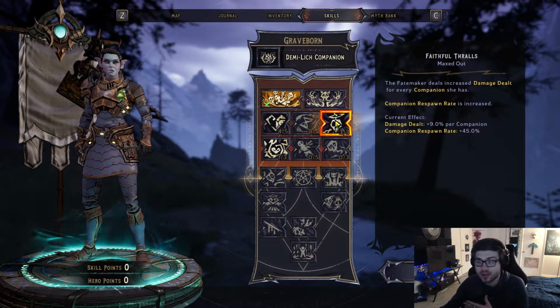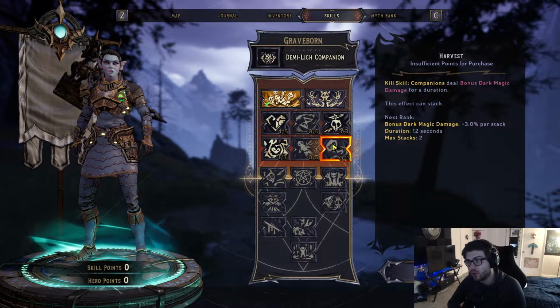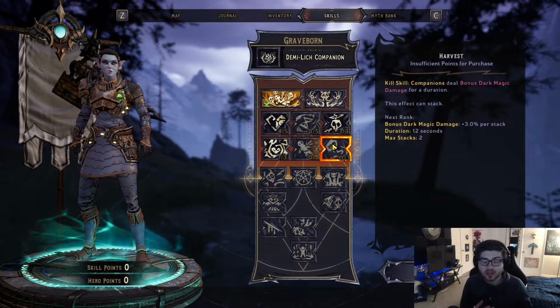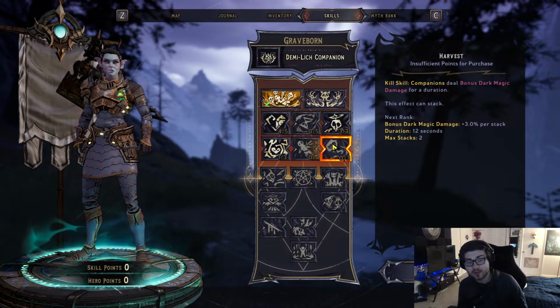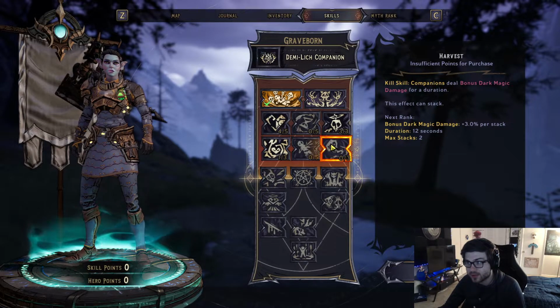It is really interesting. But now we have Harvest, kill skill. Companion deals bonus magic damage for a duration. So now your companion is going to be doing even more dark magic damage, which is good because obviously you want your companion doing a lot of damage as well.